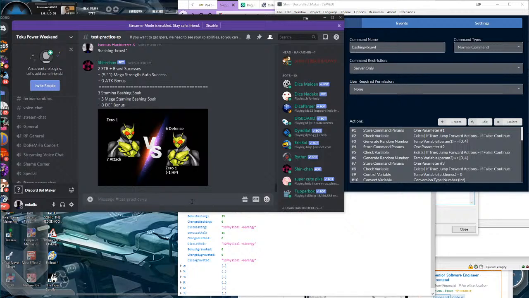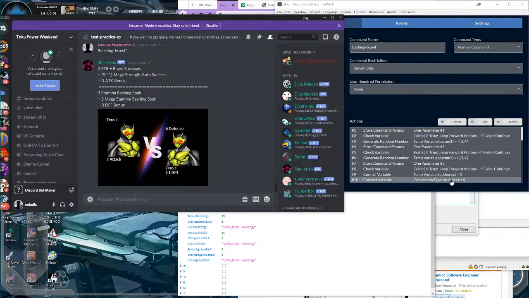So let's go over how we got here, right? We want to cover all the basics, so I'm not going to go over stuff that we've already covered, because I want to give you guys an idea of how you can do a bunch of stuff with Discord Bot Maker. So we're basically doing the same things here. We're specifying the first parameter. We're saying if it exists, then use it. If it doesn't exist, roll a random number between 0 and 4. I could do 0 and 8 if I wanted to, because there's 8 characters, but for now, I just said 0 to 4, just so that there's a random number that it can work from.